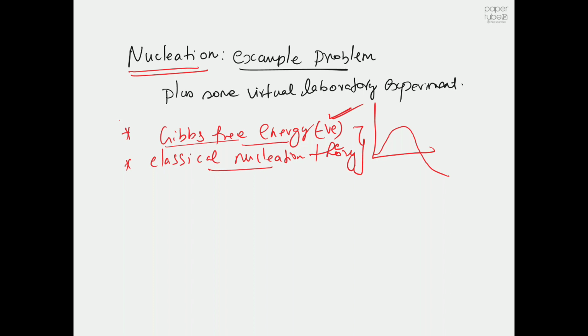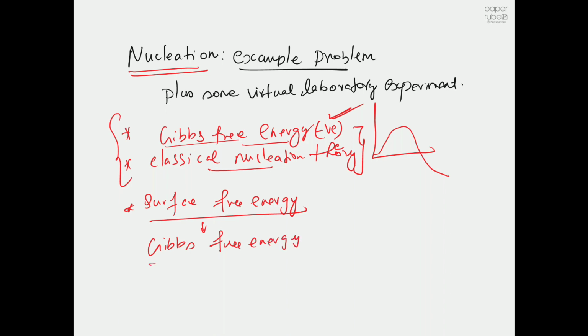What we are going to do now is use these two theories in order to get some parameters that we cannot easily obtain from experiments, or for which there is no analytical technique that will allow you to get them. So the first parameter that you are going to calculate is the surface free energy. And then once we have this parameter, we are going to calculate the Gibbs free energy.